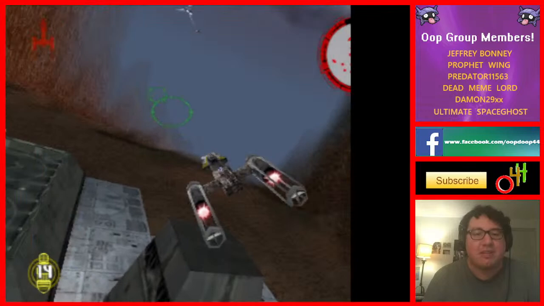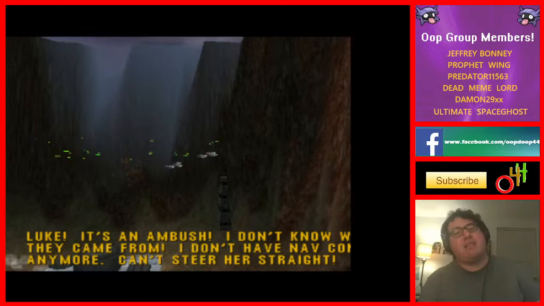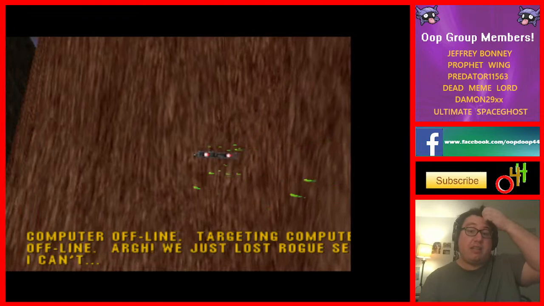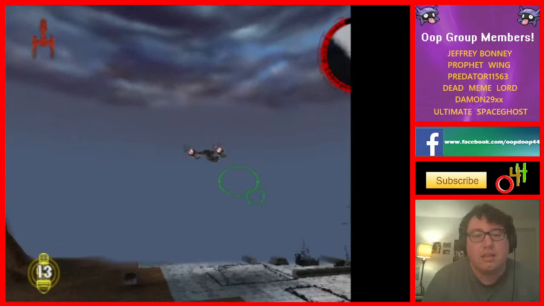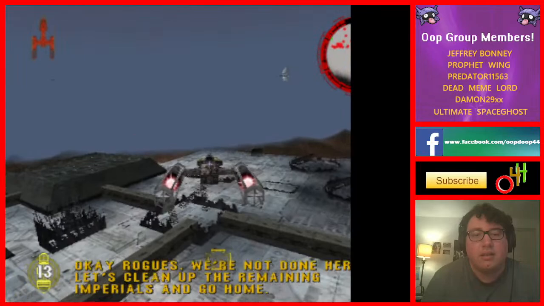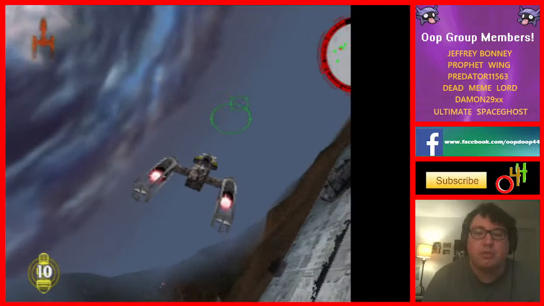Luke, it's an ambush. So in this case, Wedge is about to get kidnapped, and that's gonna lead into our next level, which is Rescue on Kessel. Alright, we're gonna clean everything up. Boom. And that'll do it.